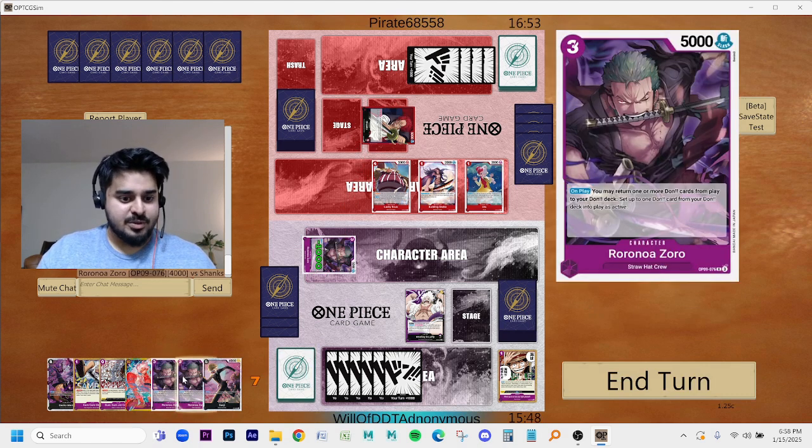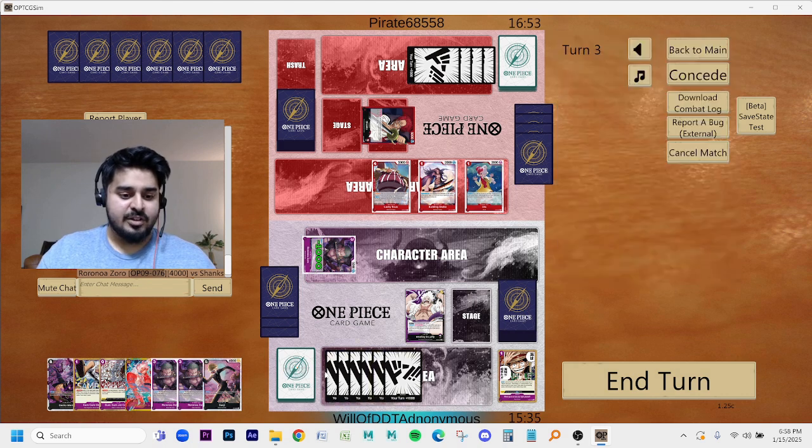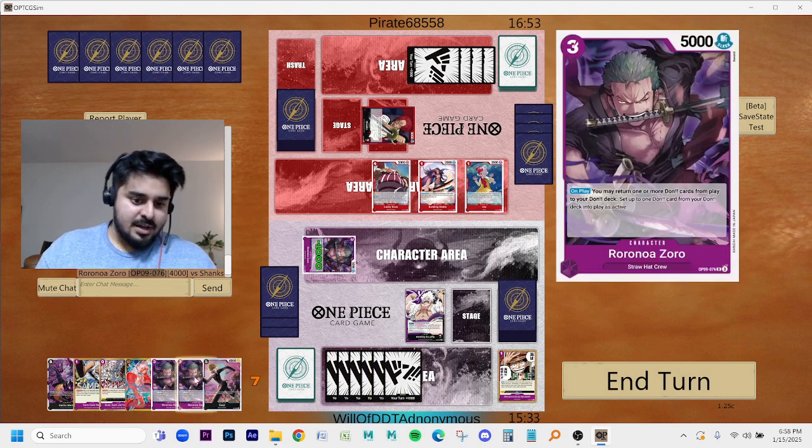Yeah, I really wish we got the Bon Clay here. We did not, unfortunately. So that means that we're not going to get to our 10 drop in time, because we wanted to get to 8 Dawn this turn, so that by next turn we would be at 10 already. It is what it is.